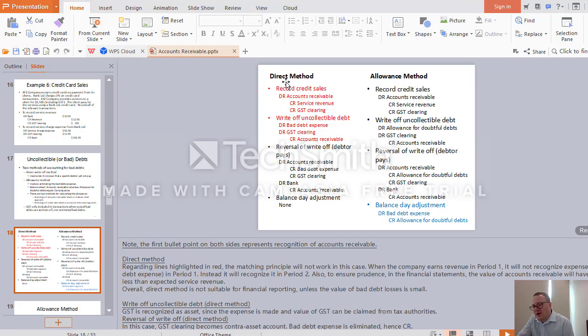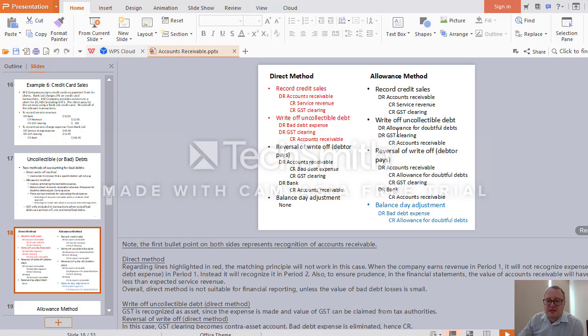When do you apply the direct write-off method? When you know which particular client will not pay on the accounts receivable. If you know that, then you do not need to make any estimates like in the other methods. You know who will not pay, who did not pay, and you write off this bad debt expense. That's it. No estimates will be involved. However, if you do not know who will not pay, or how many of them will not pay, then you need to make an estimate. And for that, you need to use the allowance method.